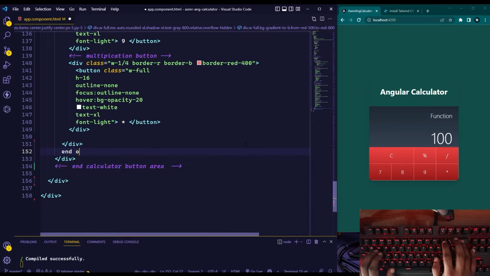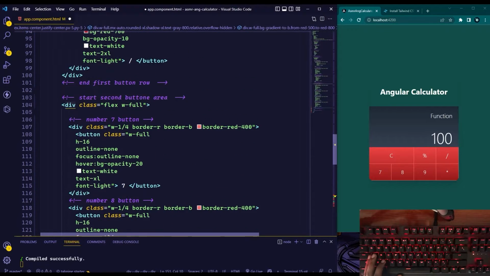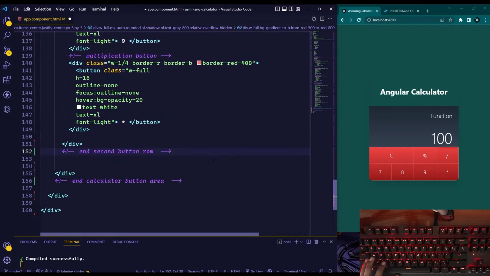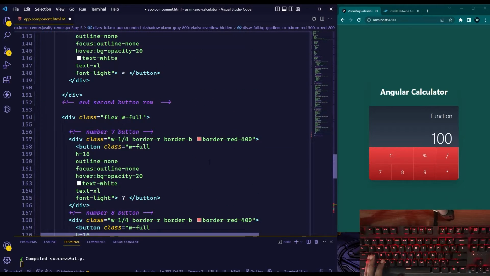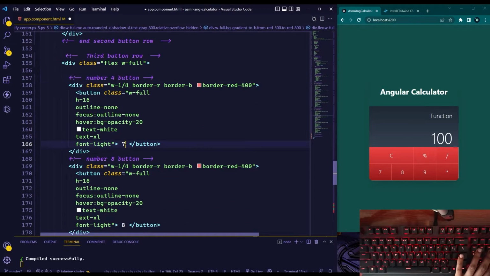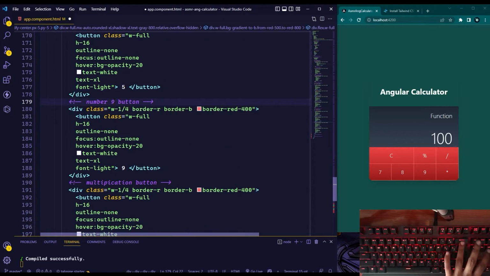Now let's move on to the third row. For this also, let's copy this second row and paste it here. So now this will be the third row. The first button is for number 4. The second button is for number 5.